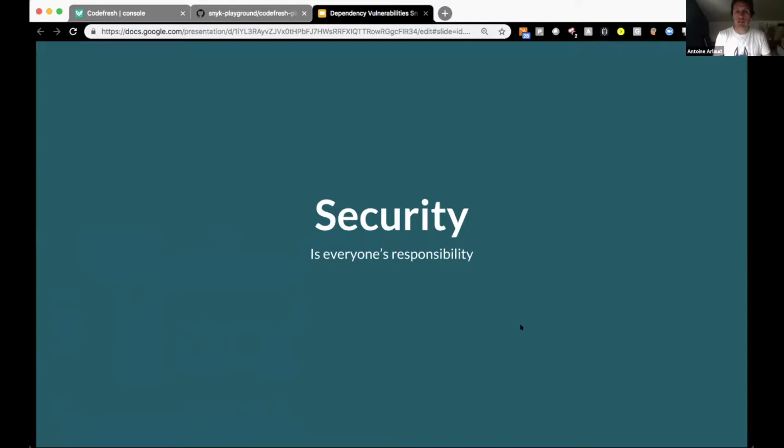We hear this term of DevSecOps. It was ops, and then it became DevOps. Now it's DevSecOps. So no matter how you look at it, security is coming your way. That's basically the gist of it. And the good news is that there are tools like what we built that were designed for developers. So we're more a developer tool that does security versus the other way around. So it's a good time, much better than a few years ago, I can tell you.